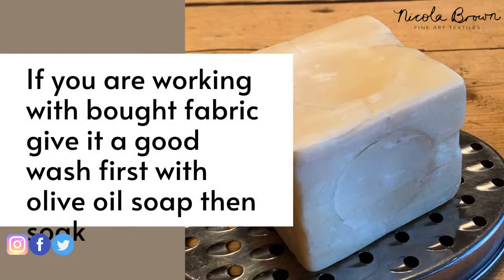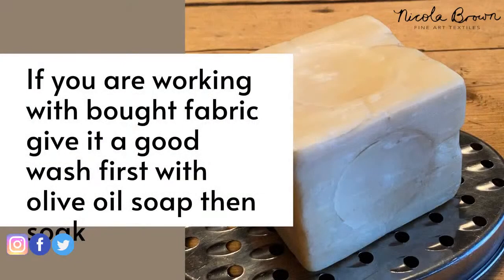It won't absorb the natural dye color as well, and you run the risk of it being extremely crinkled afterwards. So I think that's a very important point. I would always soak my pieces very, very well before I. You don't have to give it the overnight soak. So that's just something to consider. You don't wet felt it.